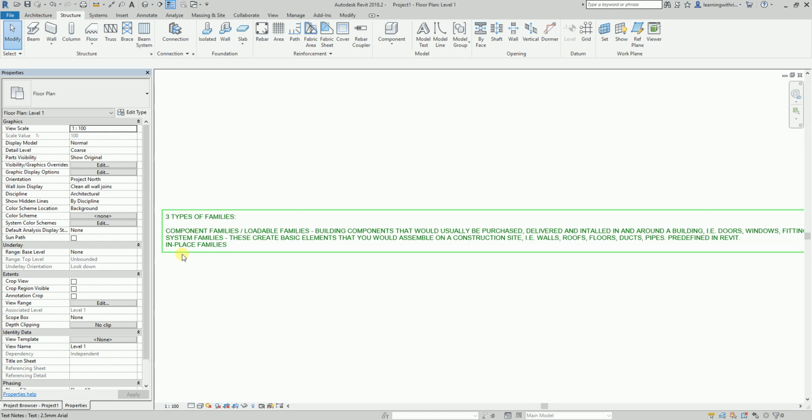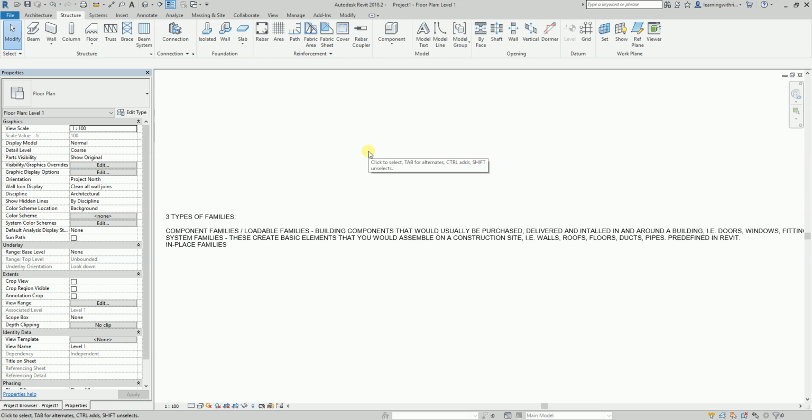So, meaning to say, after you create your in-place family in this current project, you will not be able to load this to another project. Okay? Because this family is only unique in this project. Okay? So you can create in-place family geometry so that it references other project geometry, resizing or adjusting accordingly if the reference geometry changes. So when you create an in-place element, Revit creates a family for the in-place element which contains a single family type.